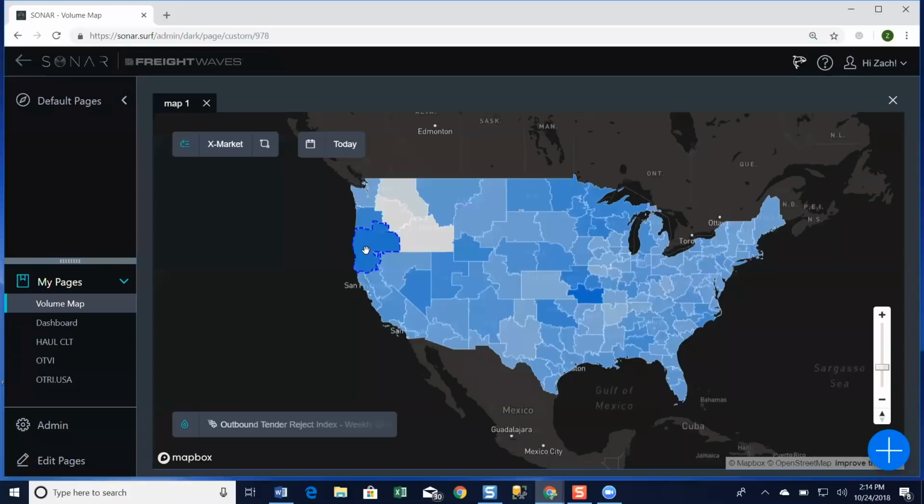So it's not that it's going to show up in the spot market, but your rate is going to go up the more times your load gets turned down. If you have a high amount of tender rejections, you may not see that show up in the spot market, in the DAT and all the other rate models, but you will see it at the shipper level because they'll more than likely be paying a higher rate, trying to get their load covered. That was something that I hadn't fully thought through before.